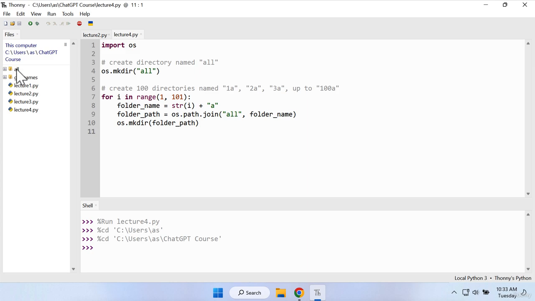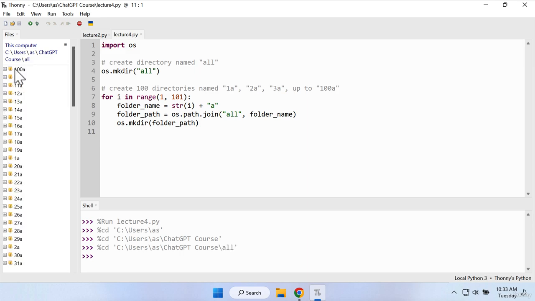There we go, that's the all folder. If I double click here to enter that folder, we'll see we have 100 folders named under that convention. So 1A up to 100A. Thonny is sorting these alphabetically, but that's another issue. Perhaps if you go to your file explorer where this all folder is located, then you can sort them using the file system features on Windows or Mac or Linux, wherever you are. But we do have 100 empty folders here.